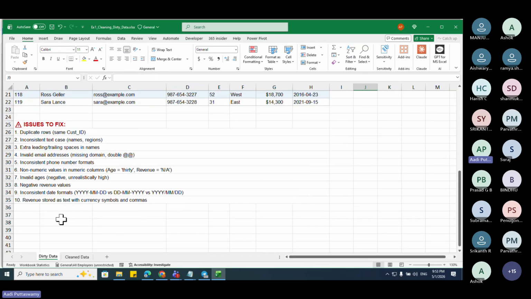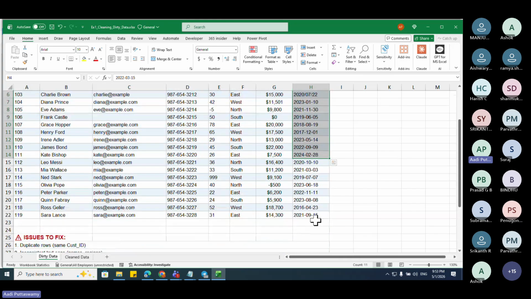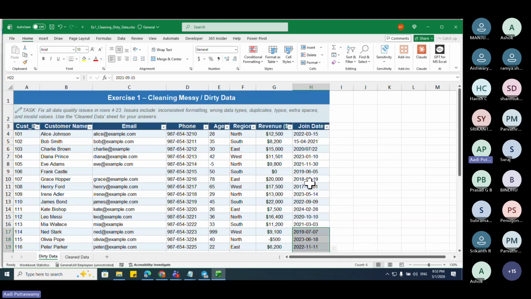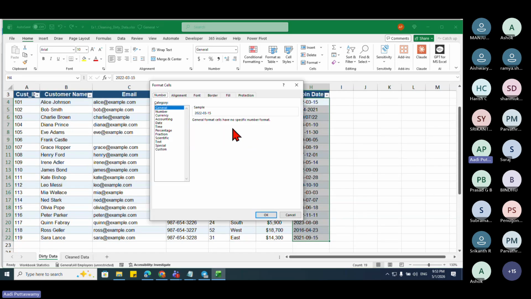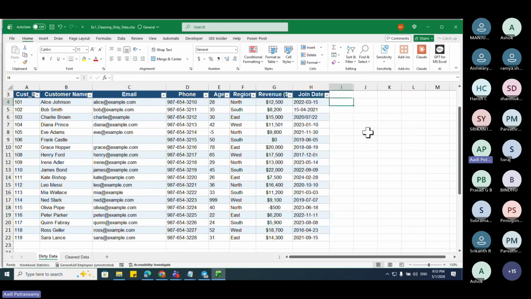Right? Let's go here. Next, inconsistent date format. So we have to make it as YYMMDD versus DDMMYY or whatever. Okay. So here we have to go and we have to check. There are some places where there are some dates. So this one you have to do it manually. But to check, see there is one format here. Let me just see if all the dates are proper. Say date, and I'll just go here and check. No, they are actually not date. Say here they will say date value. Okay. And let me see.